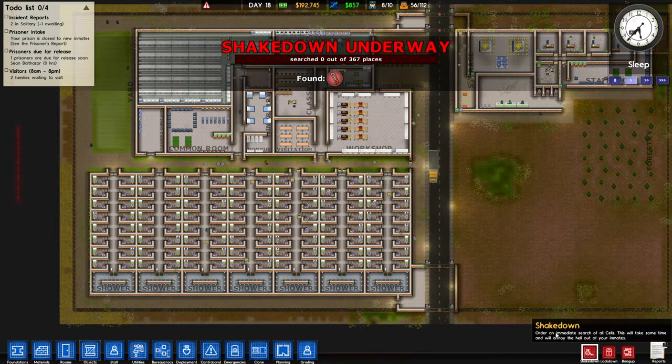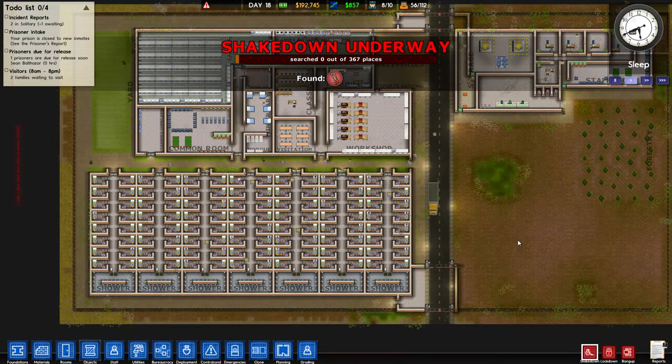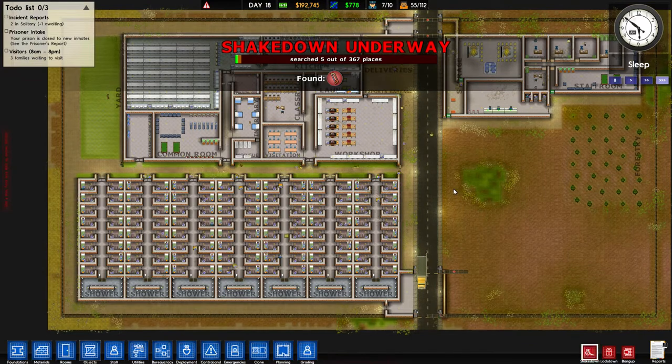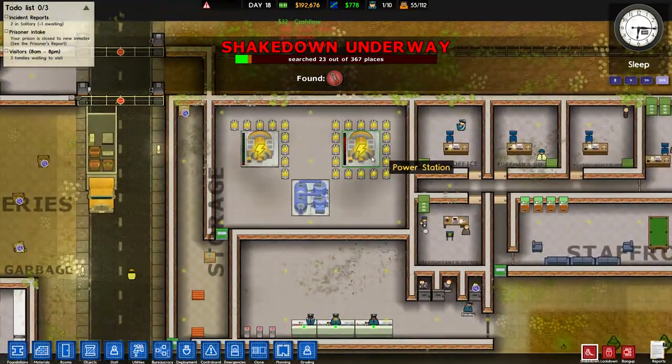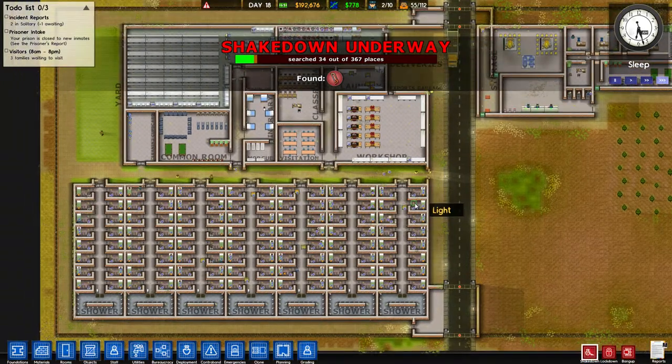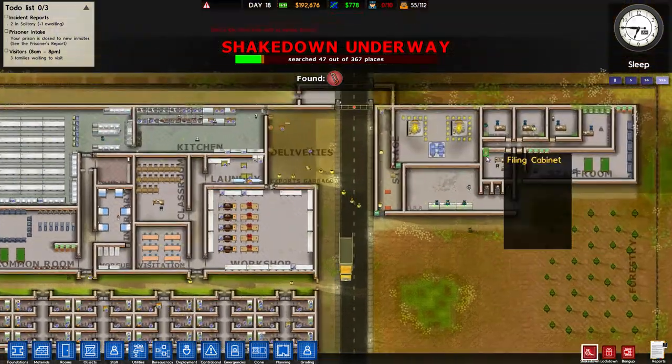Nice. I like suppressing prisoners because they don't kick off as much. Right, so we're going to start a shakedown and speed up the game. Otherwise, it's going to take ages for them to complete this shakedown. I'm just going to have a sip of my drink for a second. I'm quickly going to check that. It's getting near to the top. But that's all of the metal detectors installed. Oh, except 2.